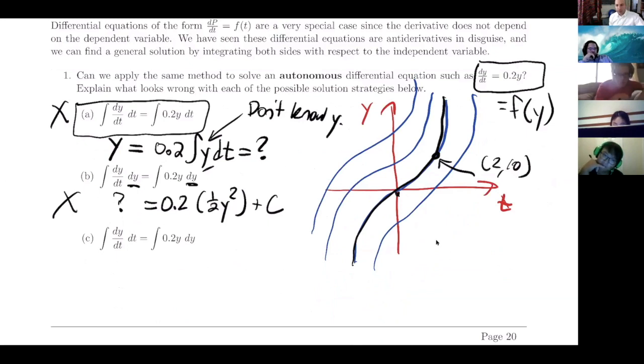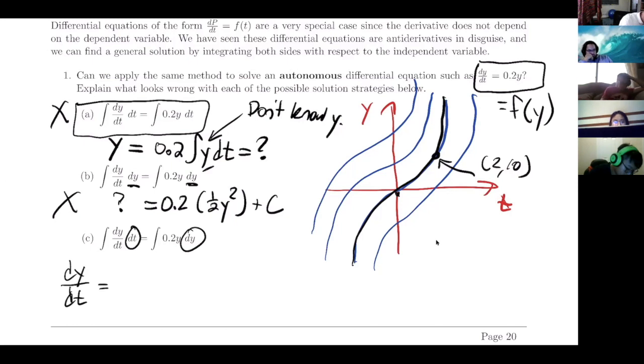How do we get dt and dy on the other side? I get that for the last two we were multiplying each side of the equation by one thing, that's okay, but there's a dt on the one side and dy on the other side. So how do we? That's right. When we have this equation, dy dt is equal to 0.2y, this was given to us, right? We start with this equation.